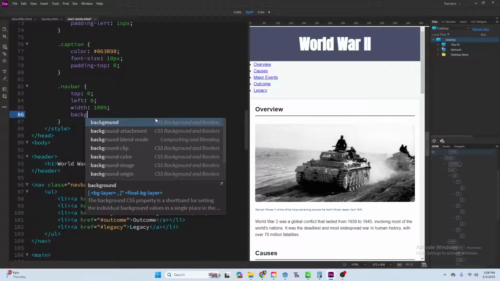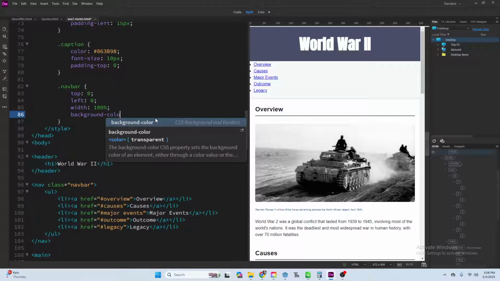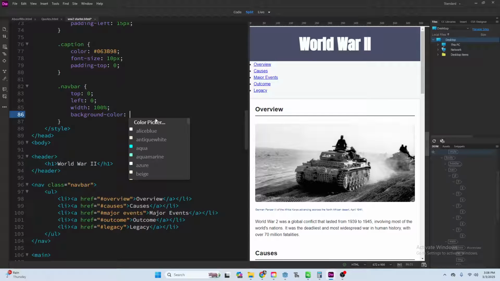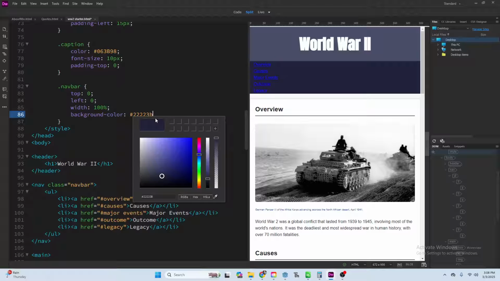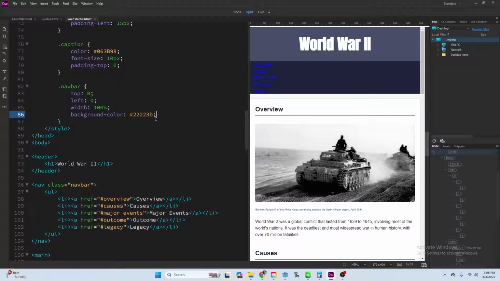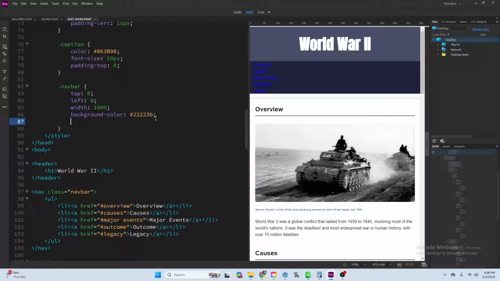And let's change the background-color. And I want kind of a dark blue. Let's see, looking at my notes, 3B. Oh, there we go. Nice. Yeah, that's a nice color. So that's going to be my background color for my navbar. Okay. And let's see. Should we set, yeah, let's create a box shadow.